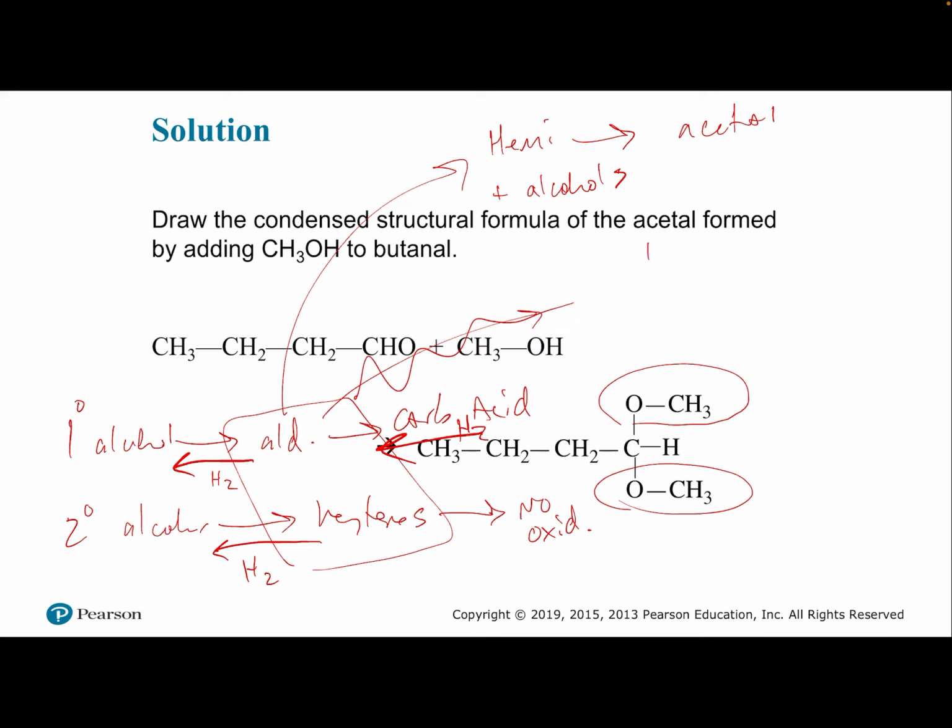We talked about Tollens' test and Benedict's test, but both of those were oxidations. Tollens' will separate an aldehyde from a ketone. Benedict's will find an aldehyde that has a neighboring hydroxyl group.